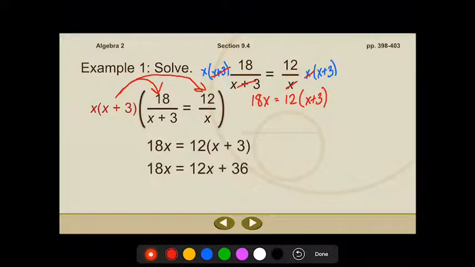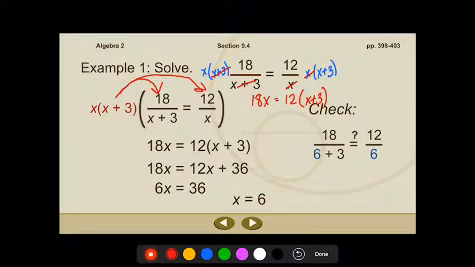You just keep simplifying this, so they keep working it out, and they get x is equal to 6. But remember, anytime you have a least common denominator and it has a variable in it, you always have to check for extraneous answers. So what we need to do is take 6 and plug it back into the original equation. So they just take that value for x and plug it in right here for x and also right here for x. And that's what they end up with there. So they simplify it and they get 2 does equal 2, so they know that 6 is the correct answer for this particular equation.